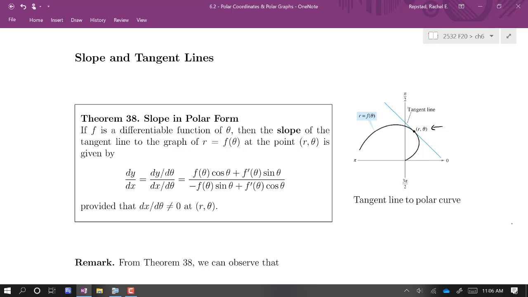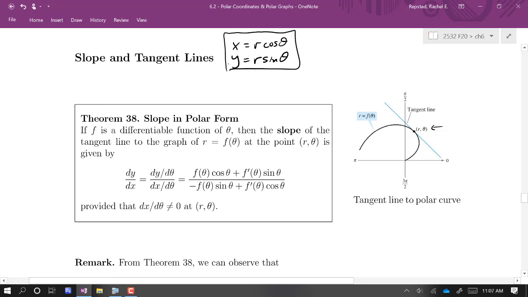So what we do first is remember how we get from the polar curve to rectangular coordinates: x is equal to r cosine theta and y is r sine theta. And dy/dx is (dy/d theta) over (dx/d theta), just like with the parametric equations from the last section. It's basically an extension of that same theorem. When we think of the x and y coordinates as being given by these functions, I just turn the polar coordinates into a set of parametric equations where the parameter is theta.